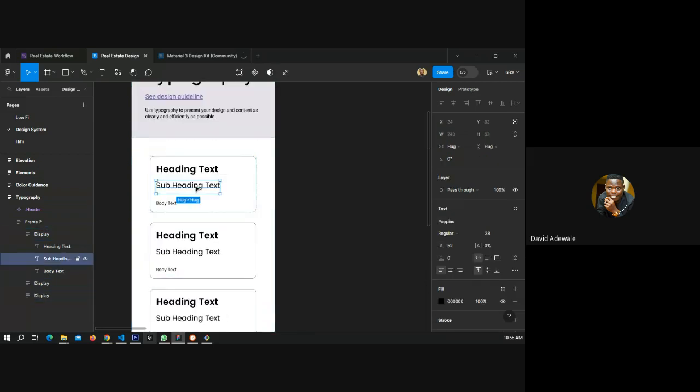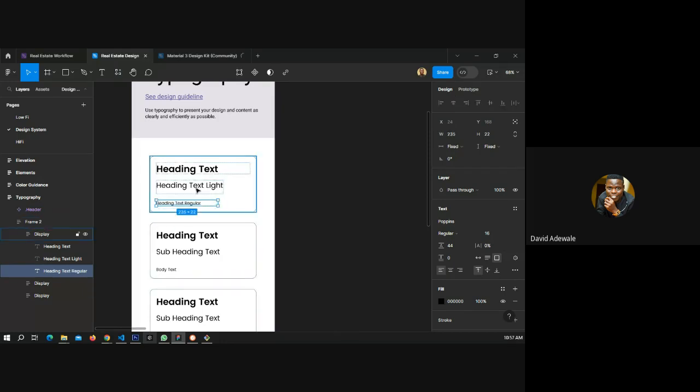So the heading text, light, and then this one should be heading text, regular.